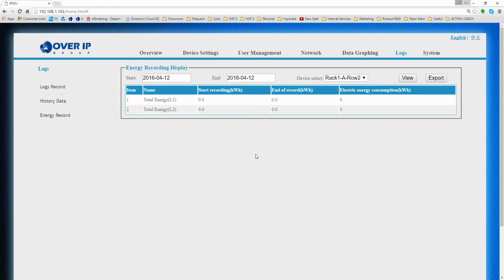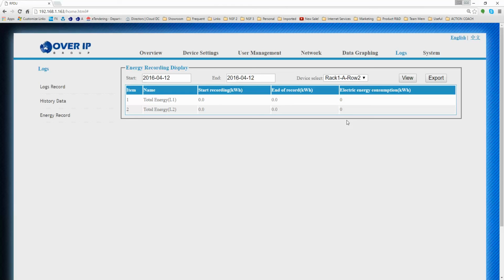Just to show you something, line 1 means this PDU is a 24-way power rail with 32 amp capacity at 240 volt. Line 1 means the bank is split into 2 different breaker sets for branch circuit protection. So you have a bank of 12 sockets and another bank of 12 sockets, to show you exactly what's happening, just in case you have different departments on different banks or different applications. Again, you can hit export, and that is that.